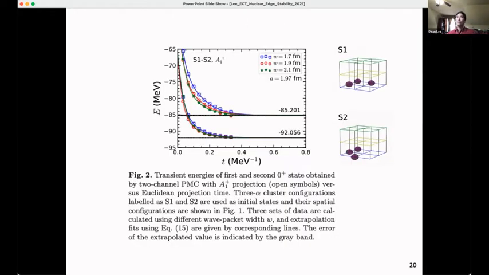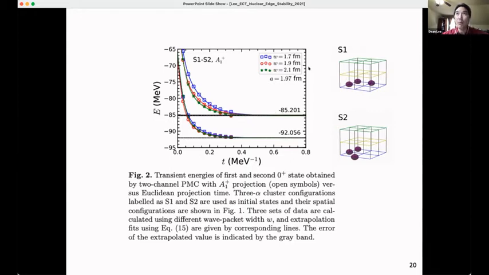So we're trying to confirm or reject what we'd seen before in our older work. We did some different alpha cluster initial states, once again, some compact triangle, as well as this bent arm configuration, S1 and S2. For the spin 0 channel, or on the cubic lattice, an A1 plus channel, we did a coupled channel calculation and we found two states corresponding with spin equals 0. We saw a ground state and something consistent with the Hoyle state.